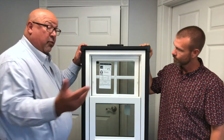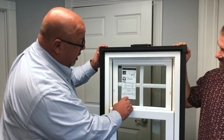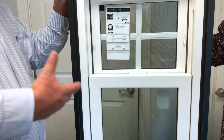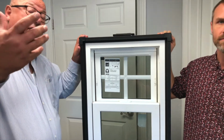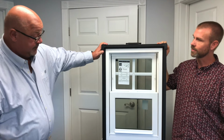You'll also see that the label will give you some of the energy numbers and the design pressure. This is important. Number one, you need to leave this on your window until all the inspections are done. Okay, don't call me and tell me I need another label, I took it off. But the other part of it is that this number is our order number. That will allow you as a homeowner to be able to call Custom Window Systems if anything ever happens. And not only you, but the person who buys your house next, because this is a transferable warranty on this product. Yes, I love that too.